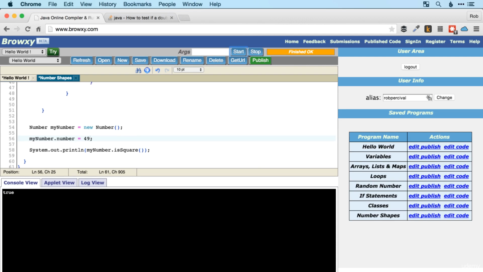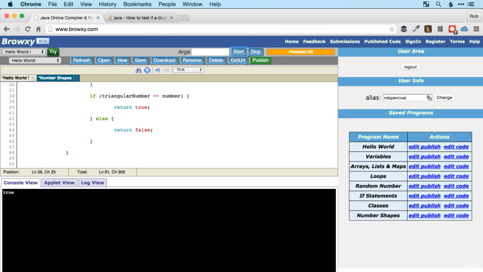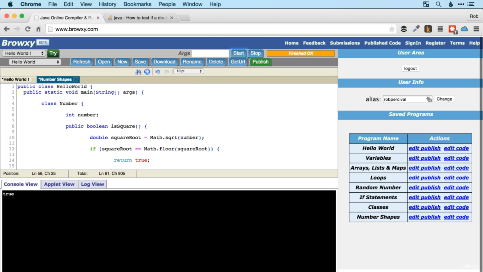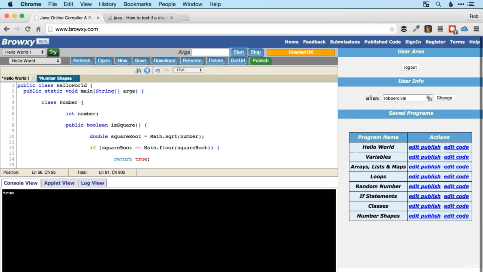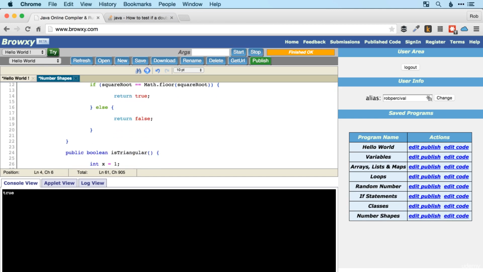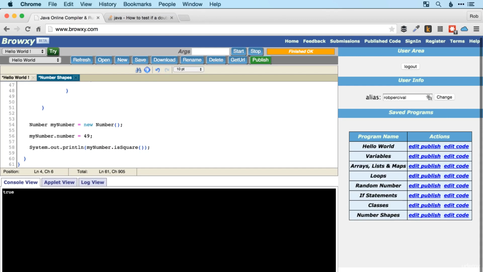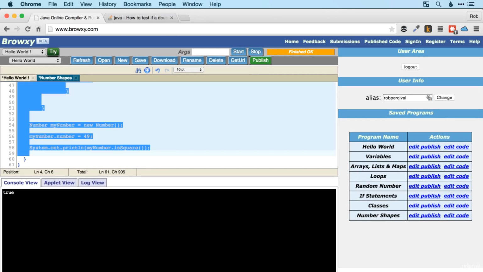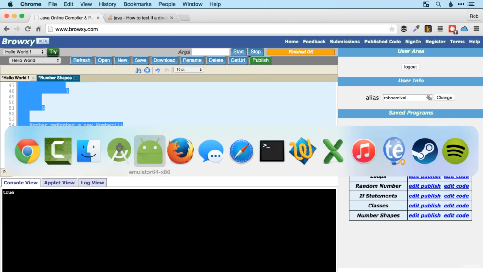So that's pretty good. So now we've got a bunch of code that we can just copy straight into our app because it's so nicely set out. It doesn't involve any buttons or getting the value of text edit fields or anything like that. It's nice and clean as far as that's concerned, which means we can just use it straight away. And of course we could copy it into another app if we wanted to use this somewhere else as well. So that's one of the advantages of this nice clean class structure. So let's take this code and make our number shapes app. So over to Android Studio.